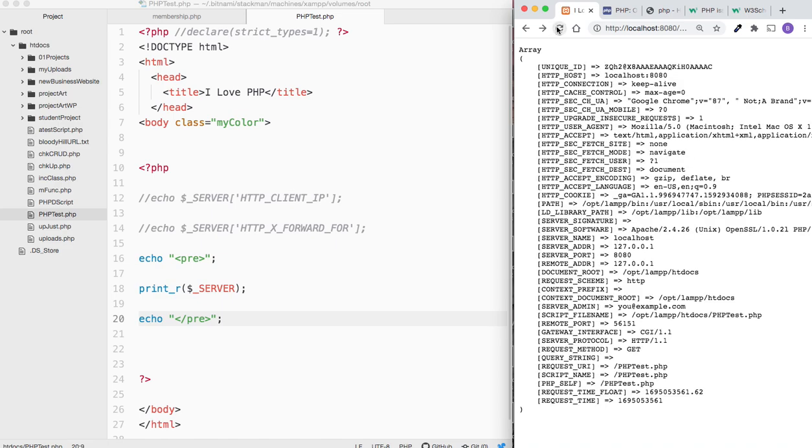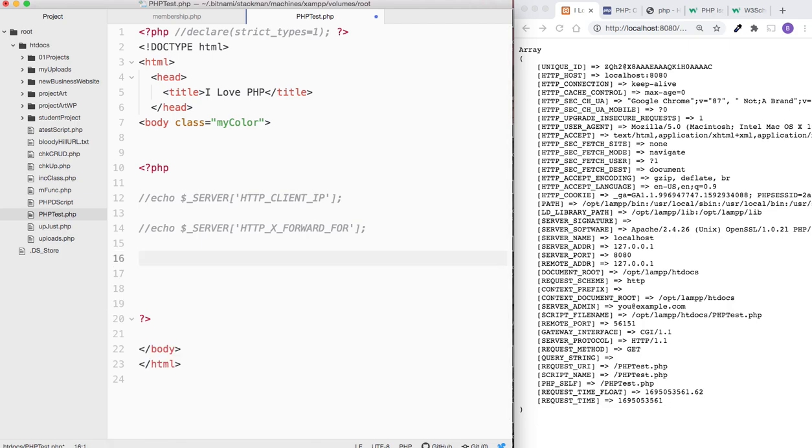So if you went like this, see, it'll give you, look at, you got your host, you got your connection, your cache, all that stuff. You got your server name, the address, but this particular one is not in there. So I am running this on the localhost, so I don't have a proxy server, so it won't show there. You understand?